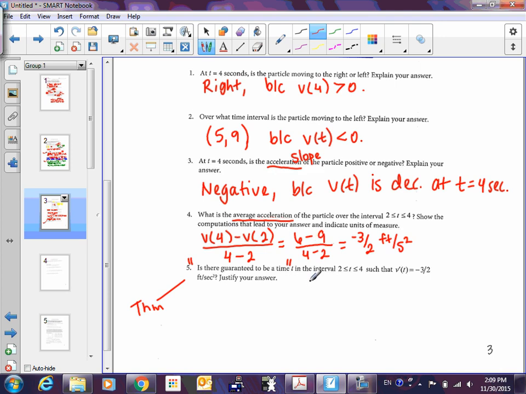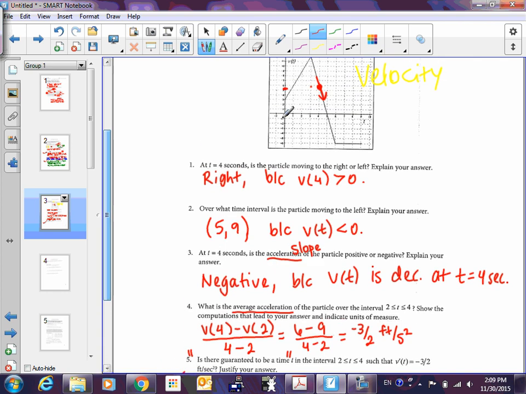Now, for this exact problem, I'm kind of already going into this a little overkill because we just already found this. Y'all see how the interval is the same, negative 3/2 is the same, and v prime of t would be the slope. So you could actually get away with explaining this in less words. Which theorem is this leading us to? MVT. Why do you say that? Because we just did the average rate of change, and this is asking us about instantaneous rate of change.